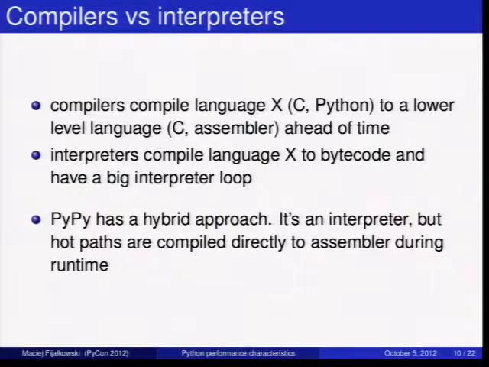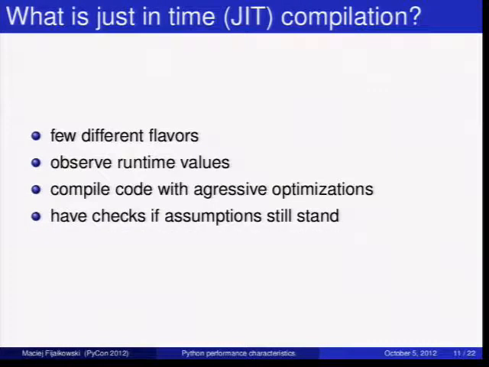And why go through all of this if we can just write a compiler? That's precisely because if we do that, we can determine at runtime what the values of various types are. So we can do much more optimization than with a simple compiler. And this is essentially the point of why we do just-in-time compilation. Just-in-time compilation has been around for like 20 or 30 years, I don't know, it's quite old. However, there are a few flavors that became popular recently.